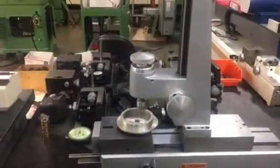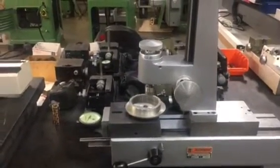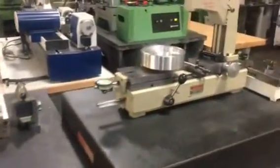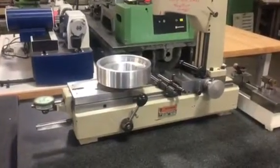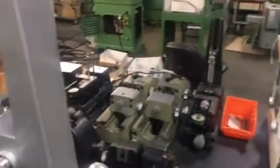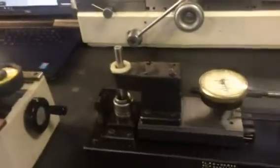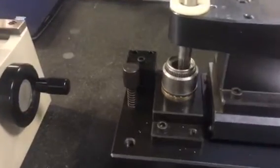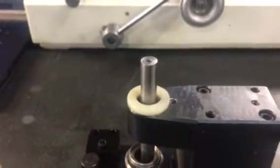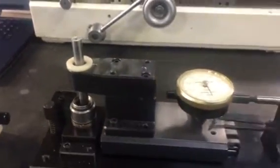There is another internal gear tester. It's a larger gear tester. This is much larger than the one that you would need. Here is another one that's much larger, for much larger gears. All these are internal gear testers. The other ones are for external gears. So this one here would be adequate for your type of gear. You can see the master gear and the gear inside, and then you turn it by hand, or this actually is motorized, but we don't have the motor attached to it.